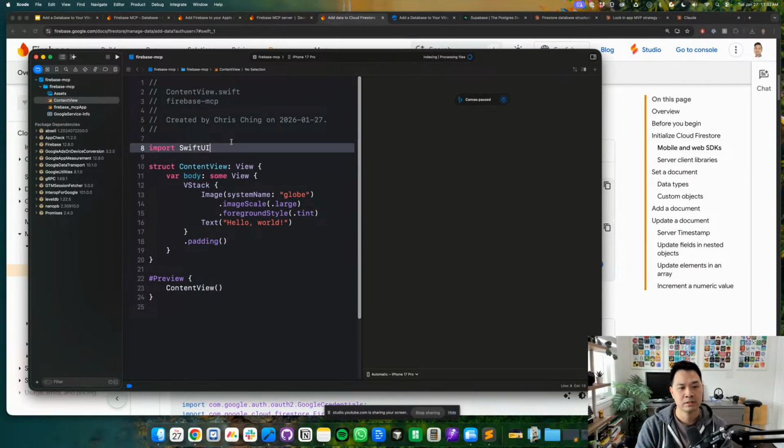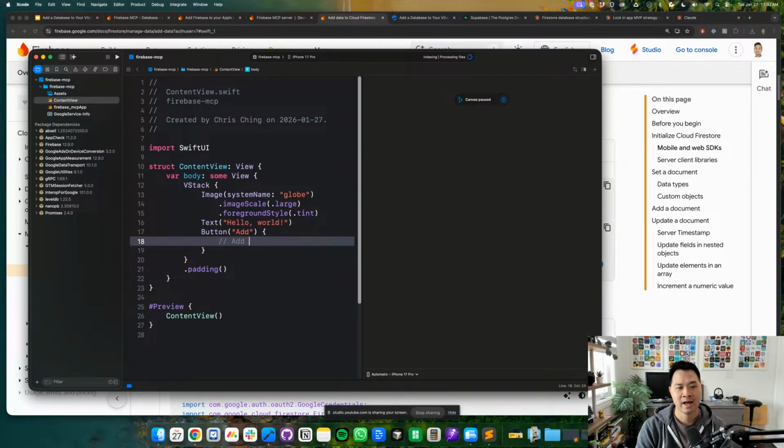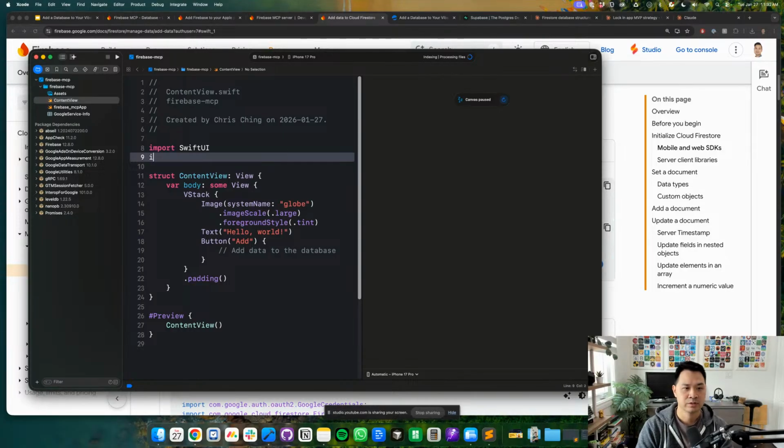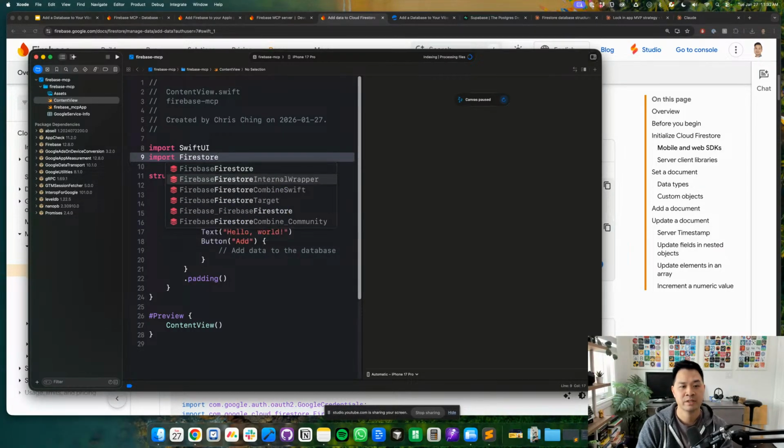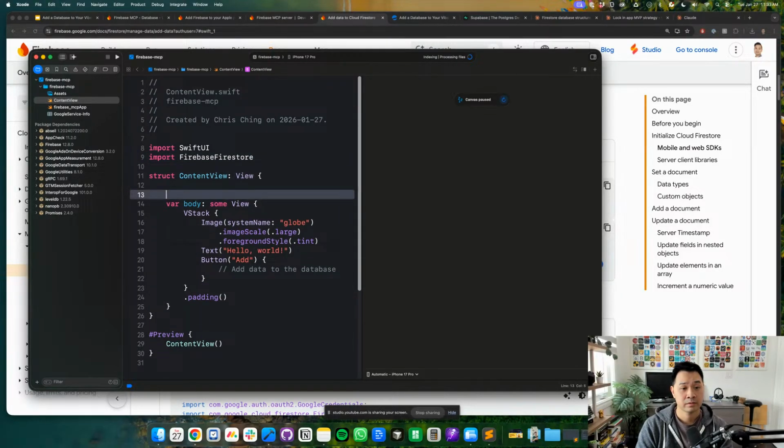Okay, inside the content view, I'm going to add a button. I'm going to say Add. This is where I want to add data to the database, just to test if this works. So we're going to import FirebaseFirestore.